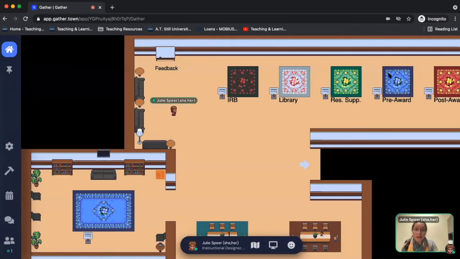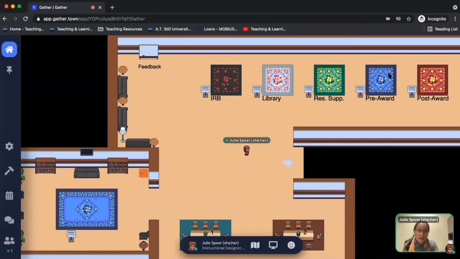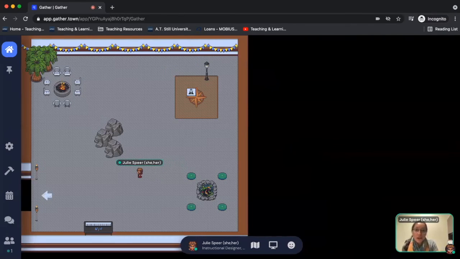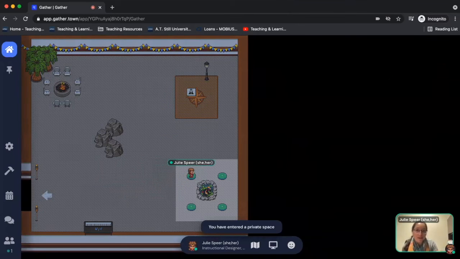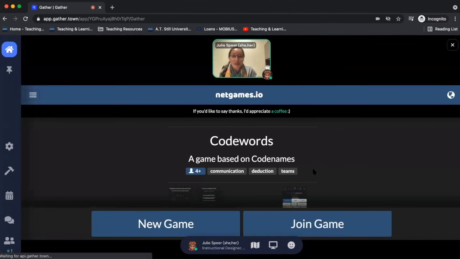I also want to highlight that we have created a patio space. If you follow this white arrow, you will be portaled to a new room that's a little outdoor patio, and it has a number of features you can explore, including other private spaces. Here there's a private space around the koi pond. I do want to note, you don't have to sit on the little cushion. You can certainly stand on it, but you can stand anywhere in the private space and be engaged in that conversation. We have created a little private space around this board game, and you can open the board game and play this with some of your colleagues.